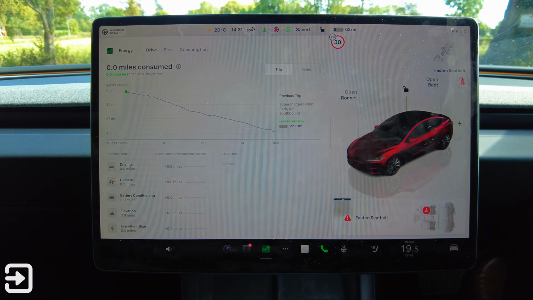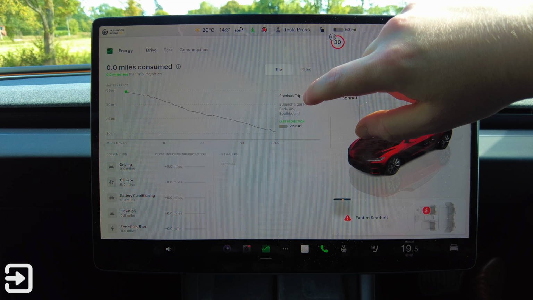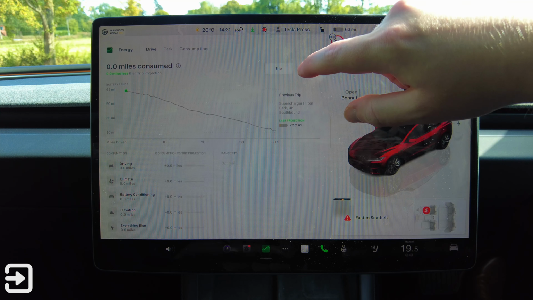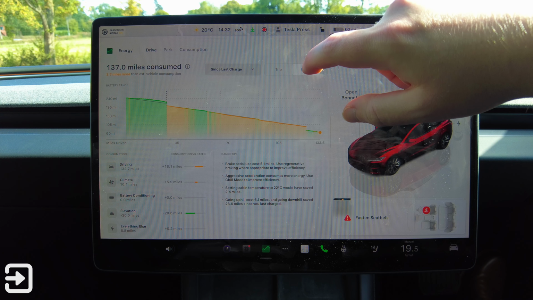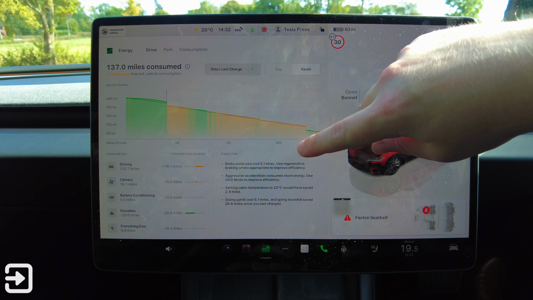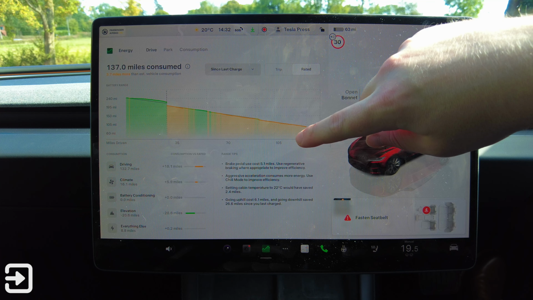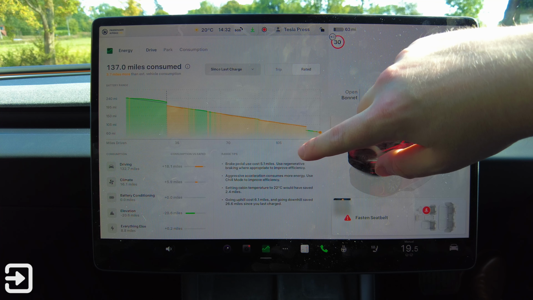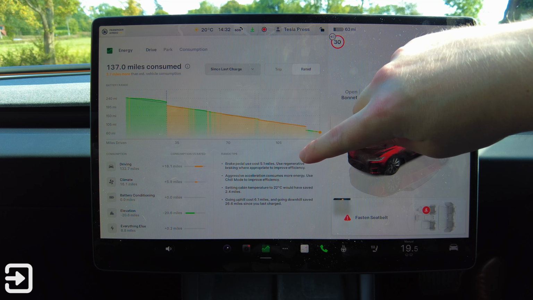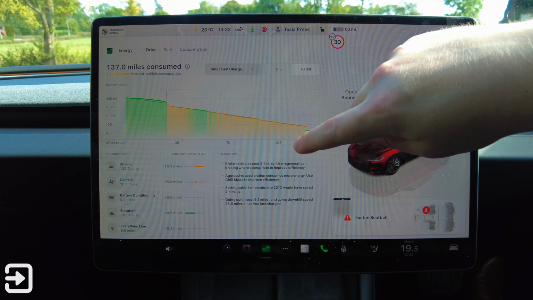So this will give us the energy specs of the car. So it's a supercharger, Hilton Park, UK, southbound. Last projection says 0 miles consumed. So we've got a route ongoing at the moment. So it even gives you little tips. So it says range driving 18 miles more used than it would have liked to have used. So it says brake pedal, you cost us 5 miles. Use regenerative braking. Use chill mode to improve efficiency.